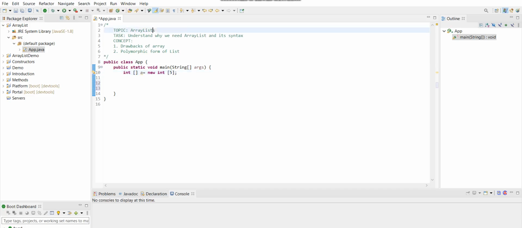So that is why we need ArrayList here. Unlike arrays, ArrayList doesn't require you to give the size at the beginning, during declaration. You can dynamically increase the size, there's no limit to it. And one more thing about arrays: you've written int here, correct? That means the array a will contain integers.